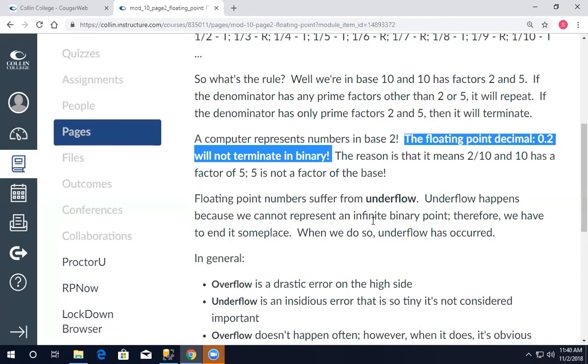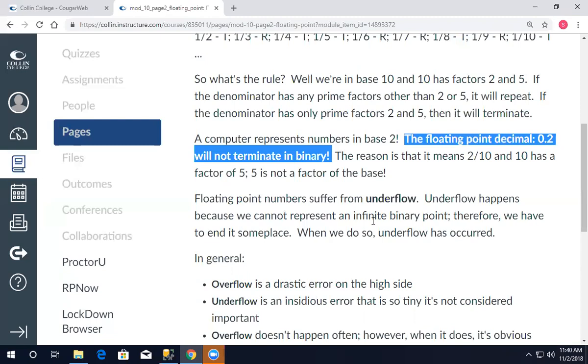Now I have a problem, because if I have to represent this as a floating point decimal, I'm going to get something that just goes forever and ever and ever. It's like 1/3, for example. Let's talk about 1/3 in base 10. What do I get? 0.33333333333, and you finally get tired of sitting here saying threes. You're probably tired of hearing it right now. So I just have to quit. When I quit, I've introduced an error, a very small error, but an error nonetheless.